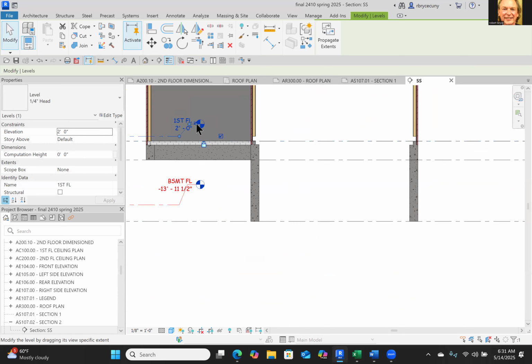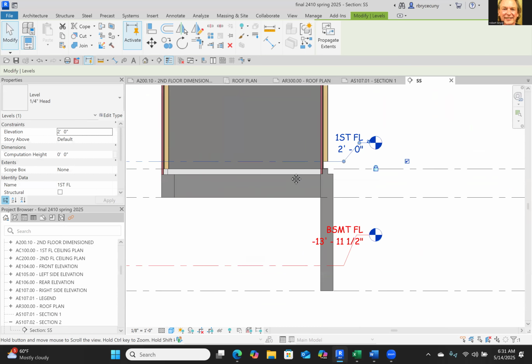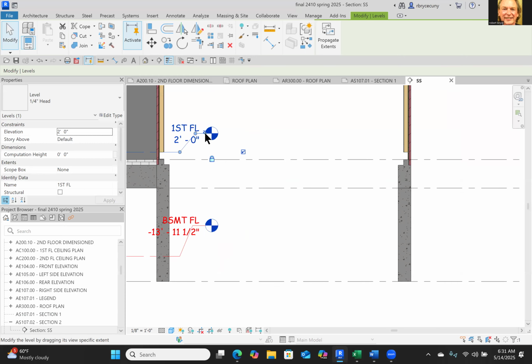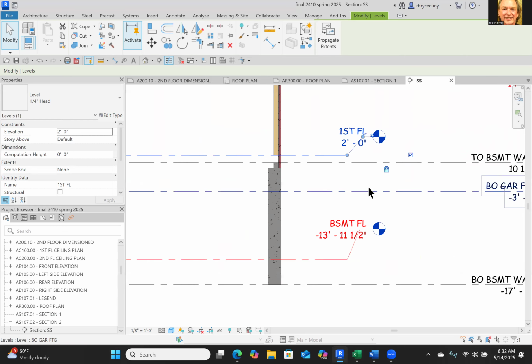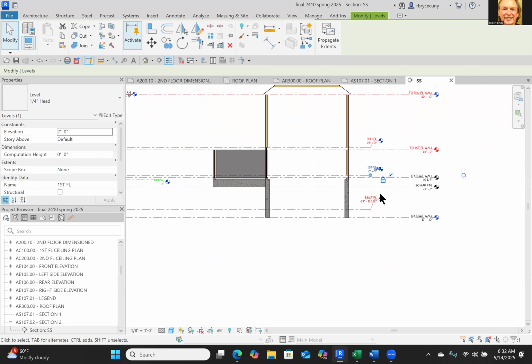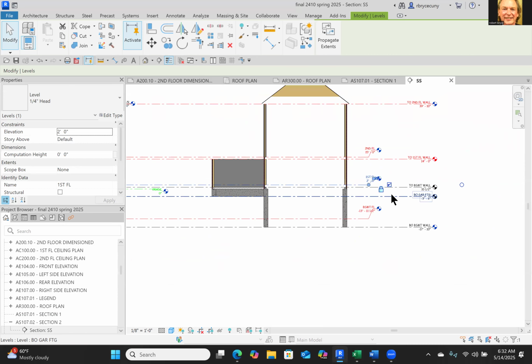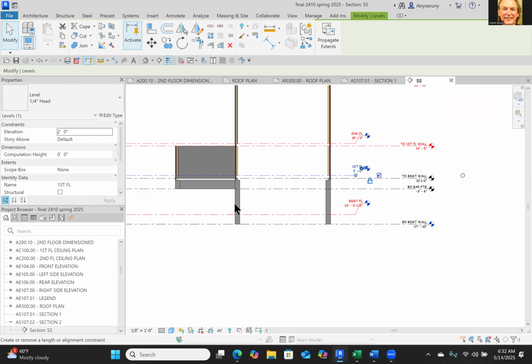We only want to drag them sideways, and that's why we use that little dot, because that little dot lets us change the location of the bubble or circle, but it's not going to change the elevation of the level, which is 2.0. So it doesn't look too bad for now.